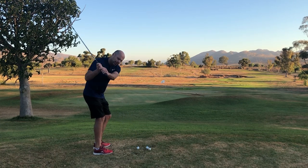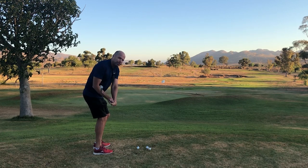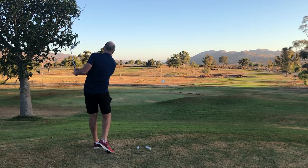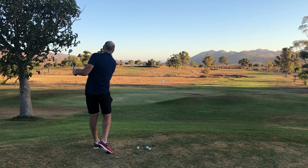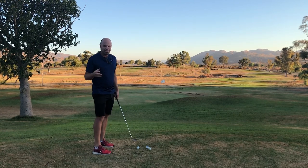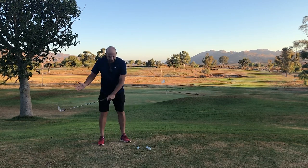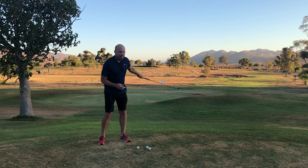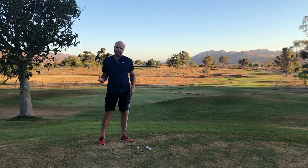After you've started the downswing correctly, I want you to think cut. Really swing to the left. You notice I'm not releasing, I'm holding slightly. Swing to the left. That has great advantages. You will hit the ball and then the ground. You see, when I swing to the left, I hit the ground later. If I swing to the right, I hit the ground earlier.